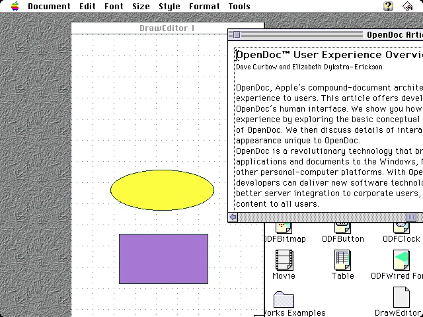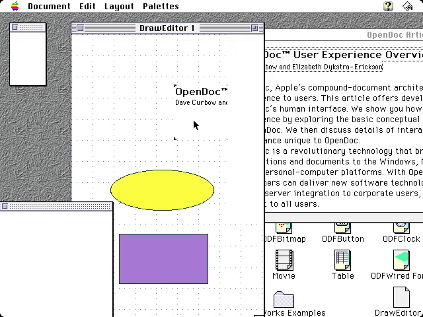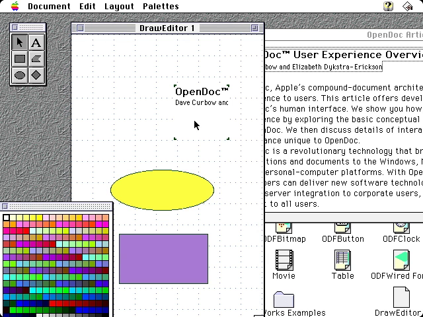We'll start by selecting some text in this document. Now we'll drag it to the drawing. As you drag the content over the destination, a purple highlighted border is displayed around the inside of the drawing. This shows that when we release it, OpenDoc will install a new part into this document. We just created a text part, and it is now selected.